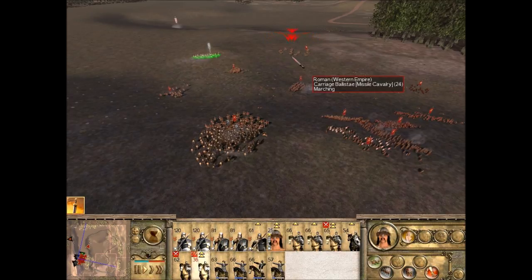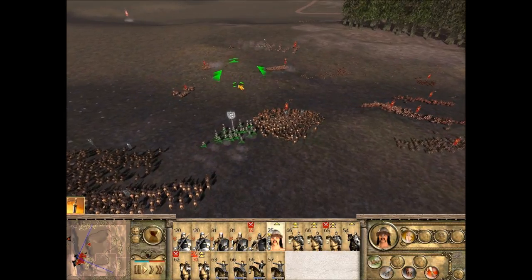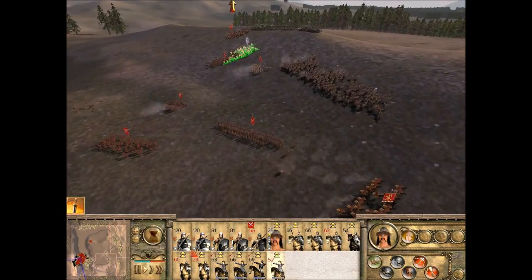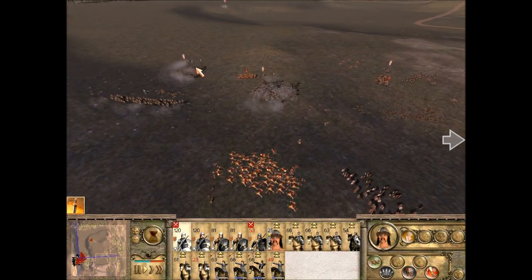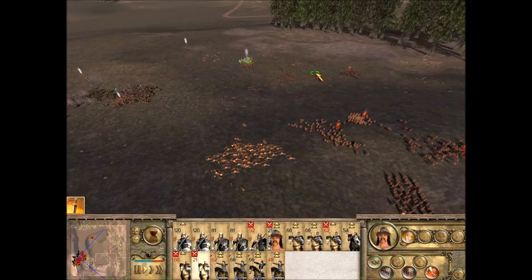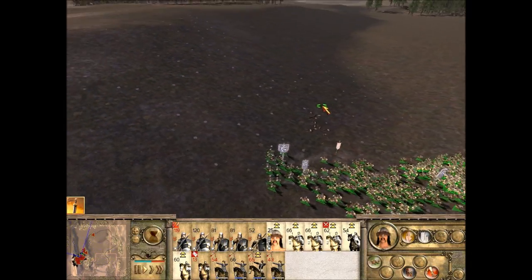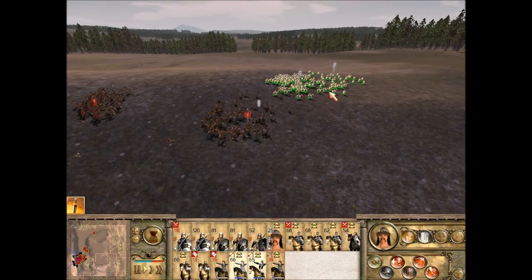I'm charging the Palatini. Well, these Palatini are tough. Tough crackers here. Wrong way, my friends. Let's go surround these Federati right there. Oh no, don't want to fight the Comitatenses. Let's get back up on this hill. Oh, that was dumb of me.